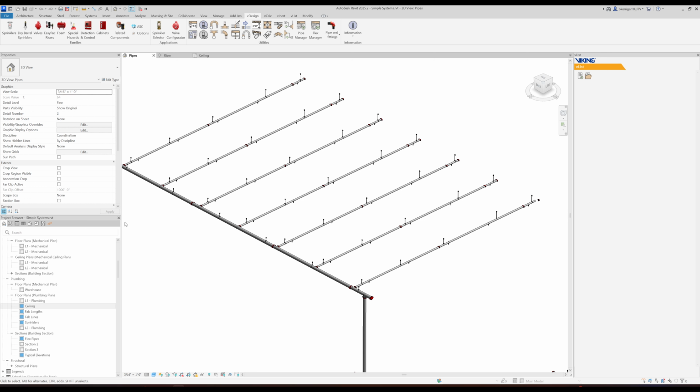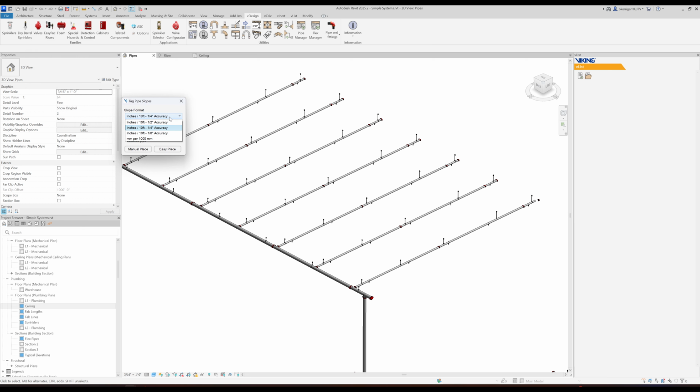This video will introduce the tag pipe slope command, which is available in vDesign. It is this icon right here with a little tag kind of pointing to a slope. And the point of this is to tag the slope of various pipes in your model. So when we open it up, there's just a couple options here.